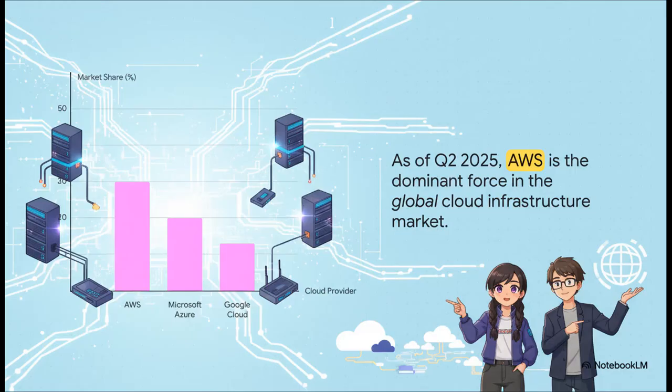To really get why this all matters, you first have to understand just how big AWS is. I mean, the scale is just mind-boggling. Check this out. As we look at mid-2025, AWS has a solid 30% of the entire global cloud market. That puts them way ahead of their closest competition. We're not talking about a small slice of the pie here. AWS is, without a doubt, the engine powering a massive chunk of the internet as we know it.